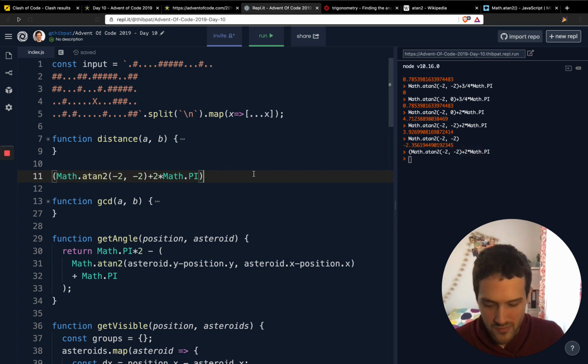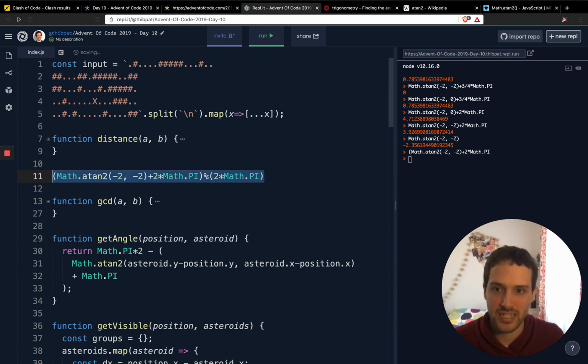And modulo 2 times math.pi. Let's actually do that for several numbers.